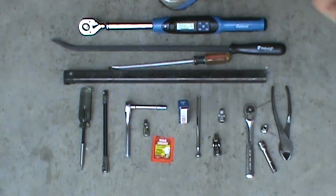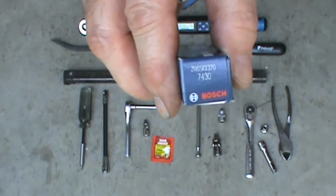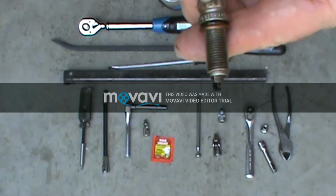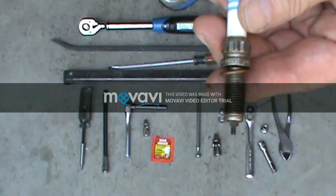So only use the correct socket here. Now, I use the Bosch double iridiums, and these had the exact same numbers on it as the original Mercedes plugs did around the base here.